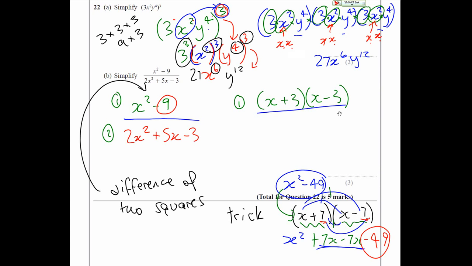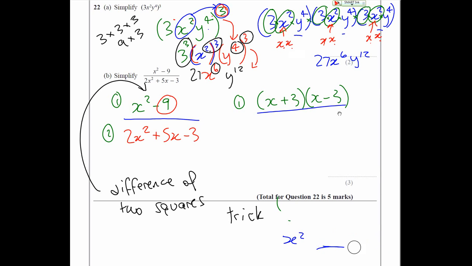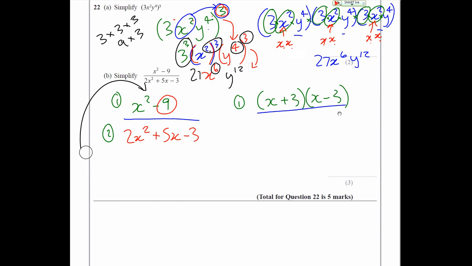Part 1 done. Part 2 is a tricky factorization question. I've done a whole video on factorizing things like this, because I do an unusual trick that I think is really cool. You can check it out and see what you think for yourself. Okay, make your own choices. So, showing you what I do. I say 2 times minus 3 is minus 6. So I want 2 numbers that multiply to make minus 6 and add to get 5.